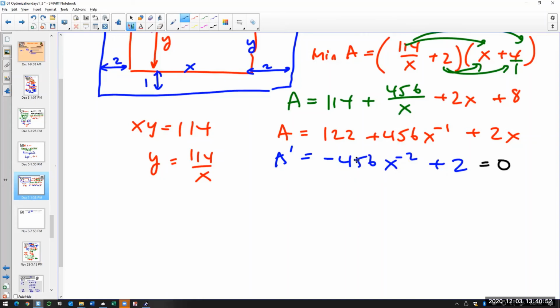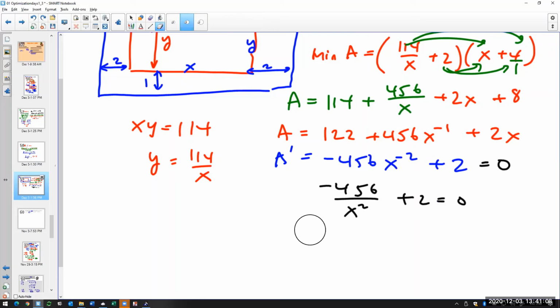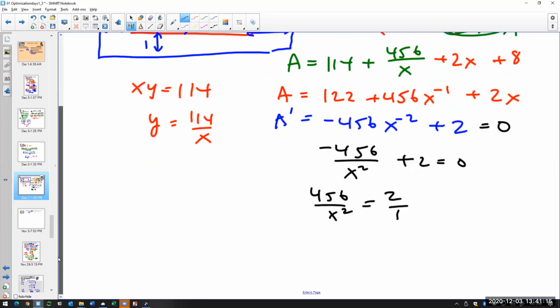How in the world do I solve for x to the minus 2? That makes no sense. Cross multiply. So we're working with fractions here. You can't tell, but you are, because x to the minus 2 is really 1 over x squared, right? So what I get is 456, one fraction on the left, one fraction on the right, and an equal sign in the middle, okay? Make sure you're using real algebra though, not the fake stuff, okay?